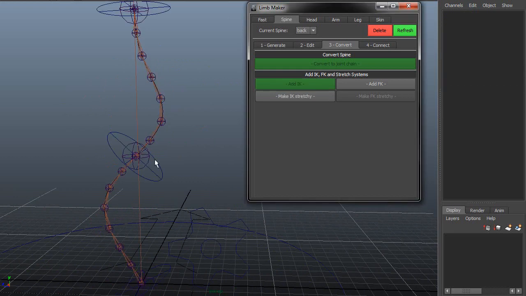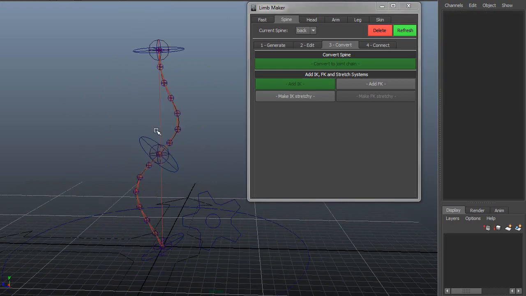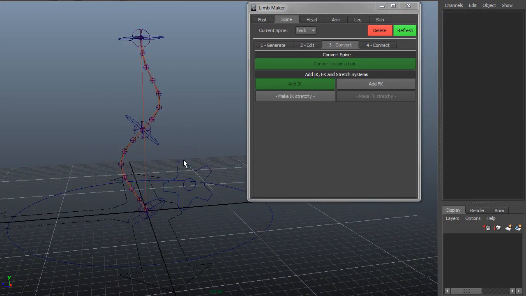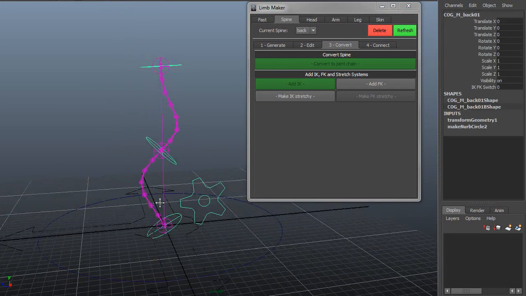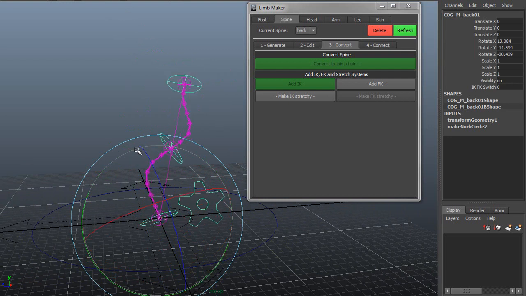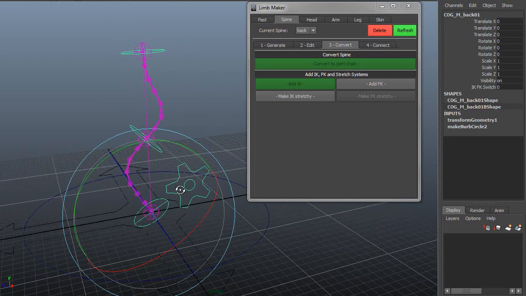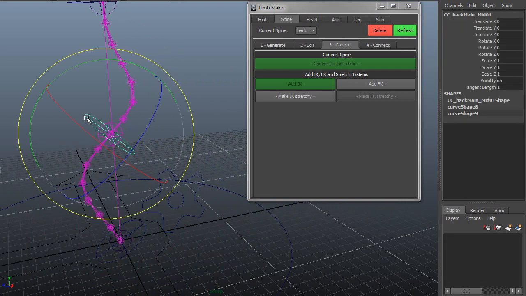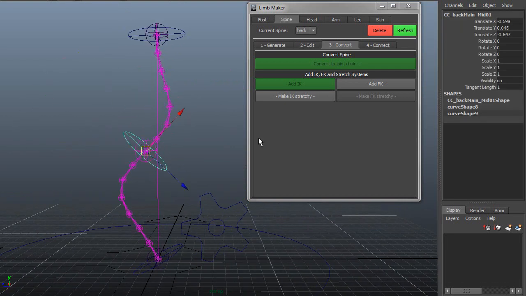So now we'll add IK. What that's going to do is add 3 controls and a cog control. Now the cog control is centre of gravity, which is the centre of gravity of this limb. So that'll later on, that can be used to connect to different parts. And it's also added these three controls which you can move about, and which also has a tangent length.